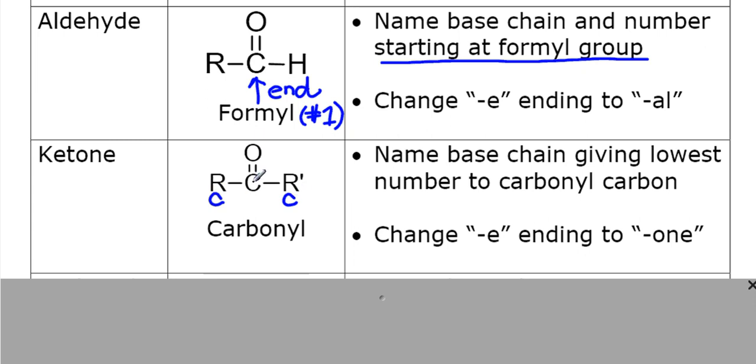But this group here has to be joined, two bonds to carbon and then the double bond to oxygen. This functional group is called a carbonyl group, or sometimes called carbonyl, depending on how you're pronouncing it. Just like other groups, when you're numbering your base chain, you want to give this group the lowest possible number. Just like we did for double bonds or triple bonds, we try and give them the lowest number. Same thing with the carbonyl group. Ending is very easy. Instead of A-N-E, drop the E and put on O-N-E for ketone.